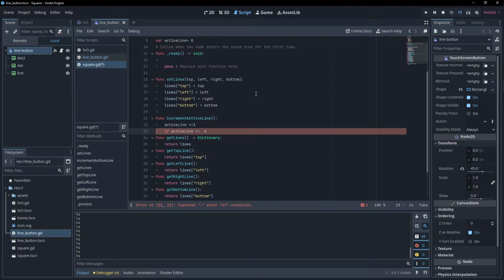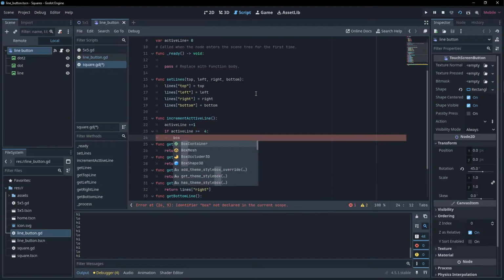Four, right? 3, 4, yeah. The 4. Box full.